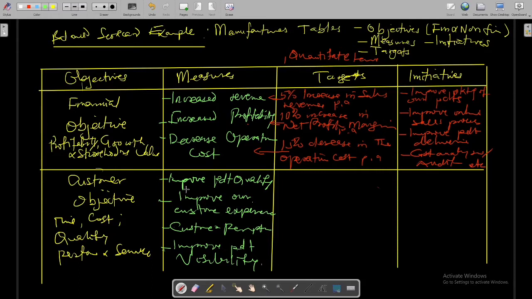Now, how can we measure if we are providing, what is the target? What are the targets that we can use as a company to meet these measures? So we should have a low return rate, but remember, it should be in quantitative terms. So we have a 1% return rate of products. If we sell 100 products, only one should be returned by our customers as having defects. And so that one will help us improve our product quality, improve our customer experience.